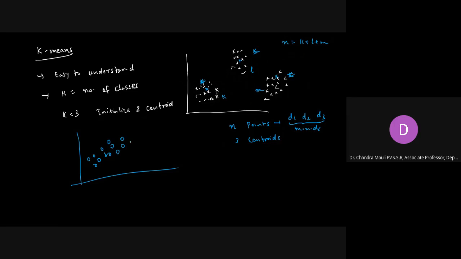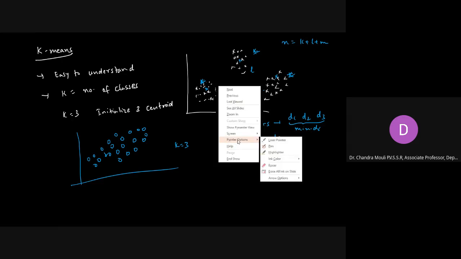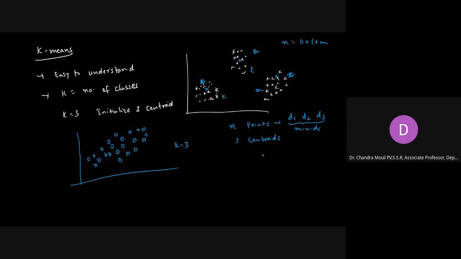These points are not separated well, but they are all like this. And here I want to make k as 3. Then I have to have some sort of grouping such that I can make these as one group, these as another group, and these as another group like this. Since my k is 3, I have to make it so. Had k been 2, I could make this as one group and this as one group.